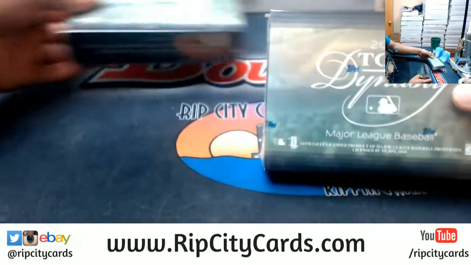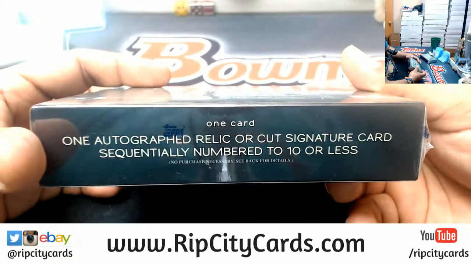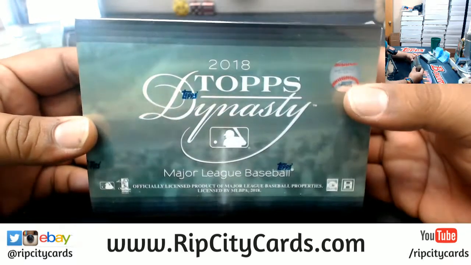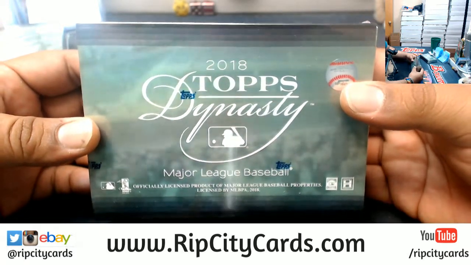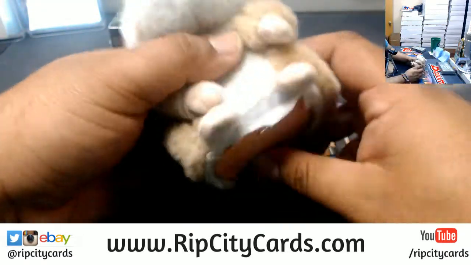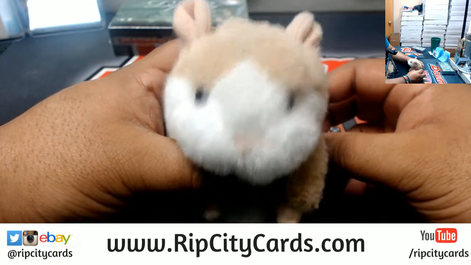There's only one card per box in this stuff, and it is one autograph, relic, or cut signature card, numbered to 10 or less. Fancy stuff here, folks. About $400 a box, to give you an idea. And that's going out to my boy, Carl. Good luck, Carl.